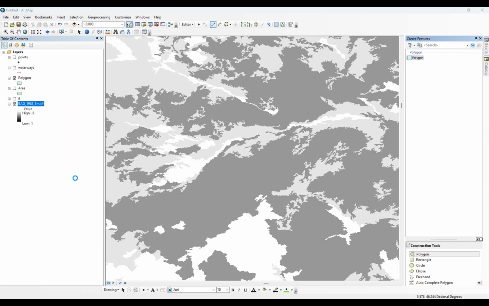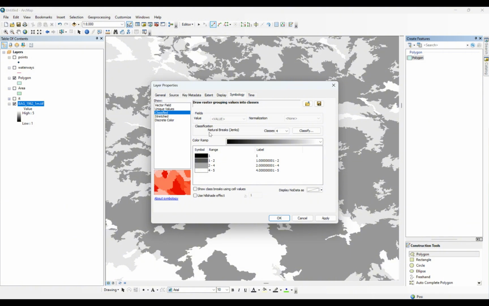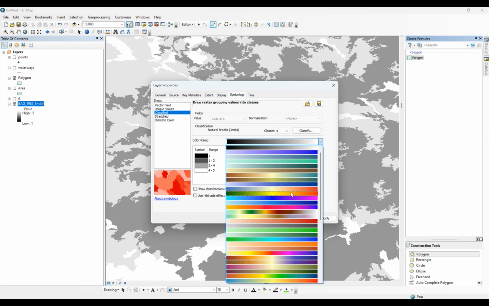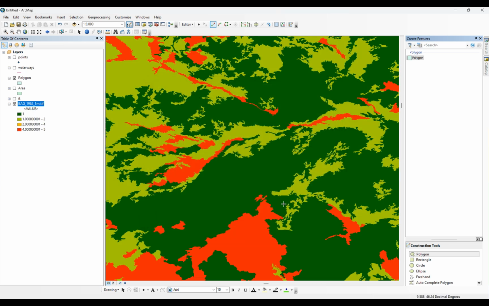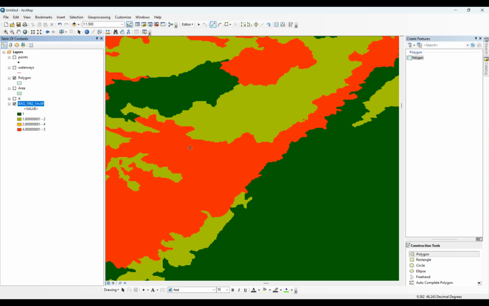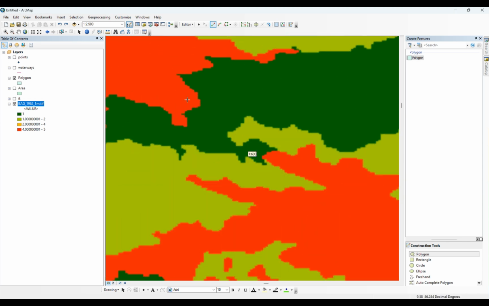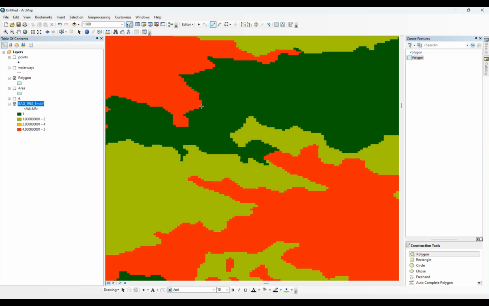I'm going to give my data a good color from symbology, classify it. Okay, I want to digitize a specific area. Try to do it as precisely as possible. If you zoom in and zoom out, you can do it very precisely.